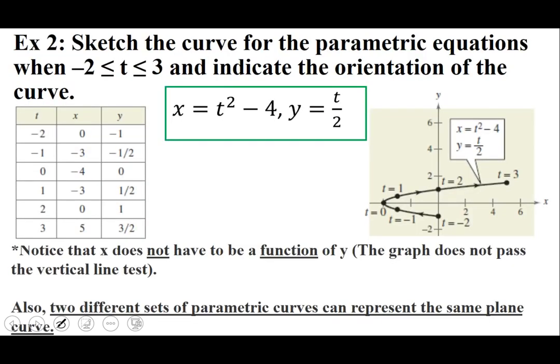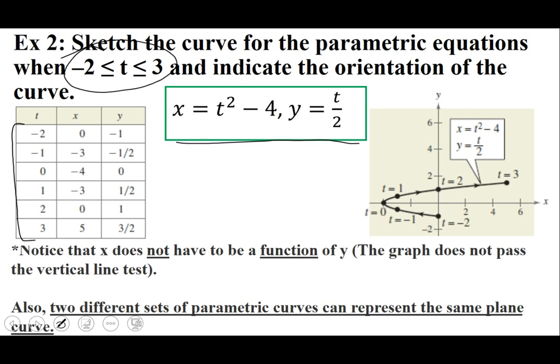Here in example 2, notice that I am again asking you to sketch a curve. Notice that instead of 0 to 2.5, I'm telling you to do -2 to 3, and I'm only using 1 unit intervals. Again, it can vary from problem to problem. I will tell you on the homework and an assessment what to use. Here are my new parameters, X and Y. It does not specify that T is exactly time, which is why we're allowed to use negative values in this case. Notice that, again, my first order of business is to make a table.